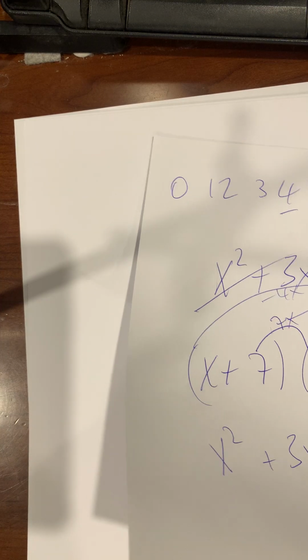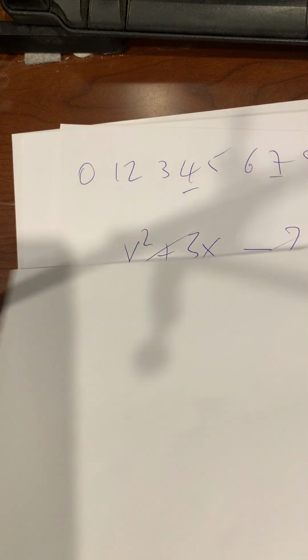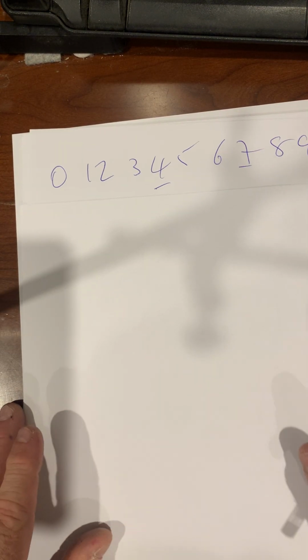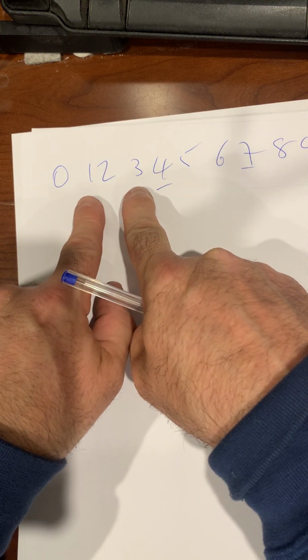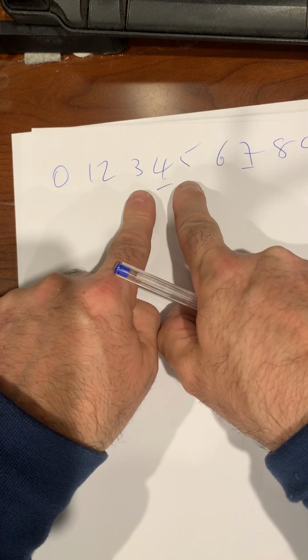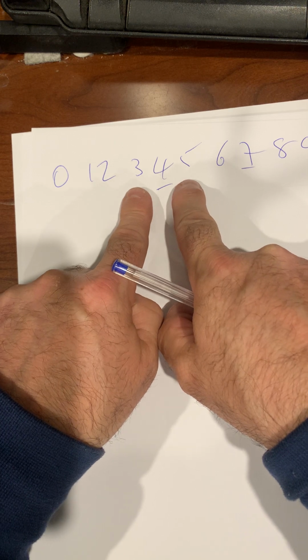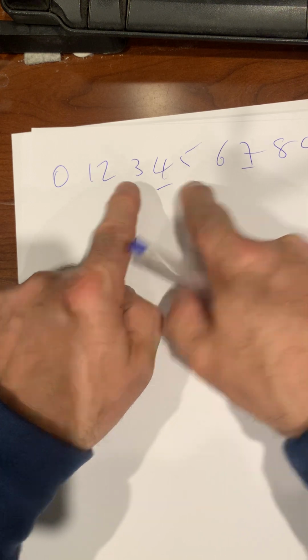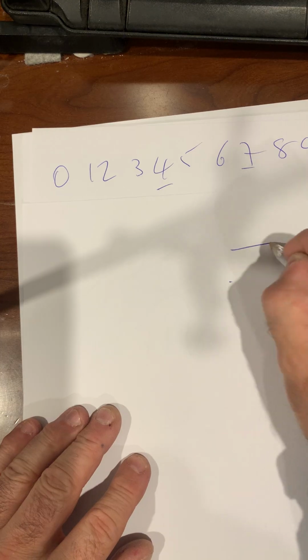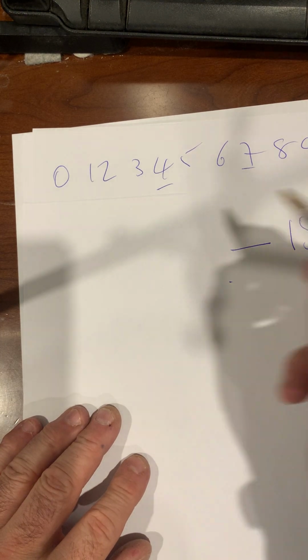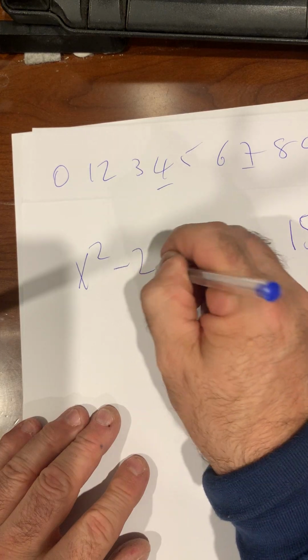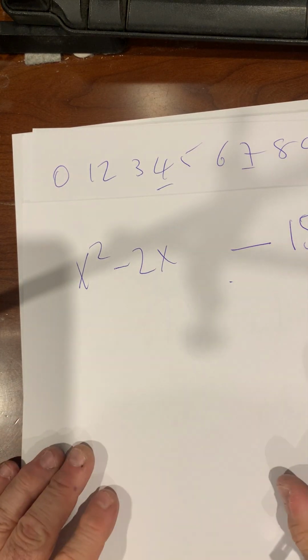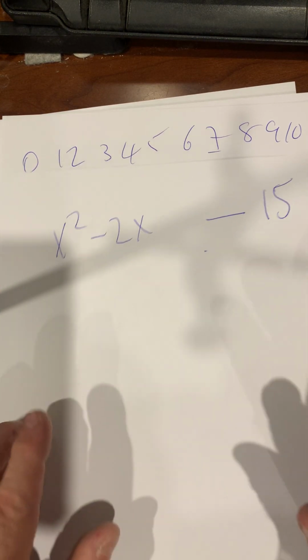The other thing that can happen, again, I can say, hey, I want a gap. Let's say I want a gap of 2. So I could use 1 and 3, I could use 2 and 4, I could use 3 and 5, and so on. Let's use 3 and 5. 3 5s, 15. I'm definitely going with a negative case here now. We're going with x squared minus 2x minus 15.